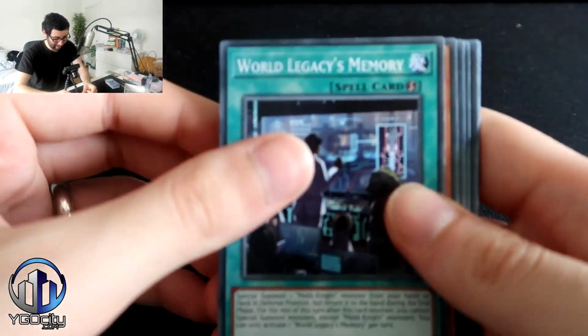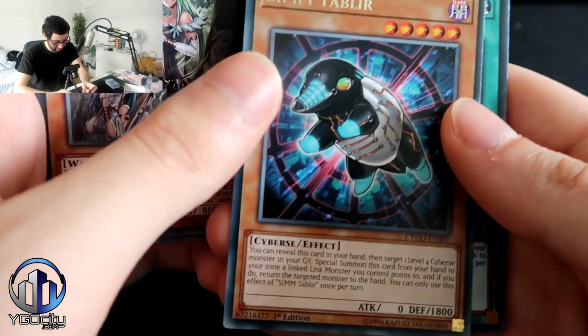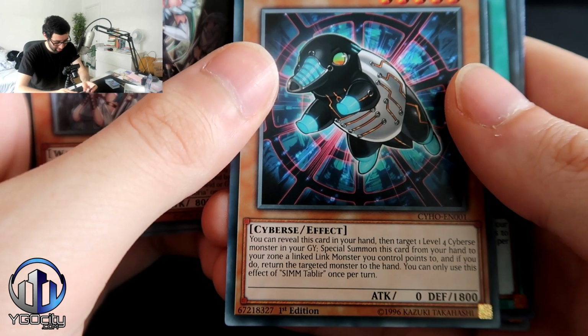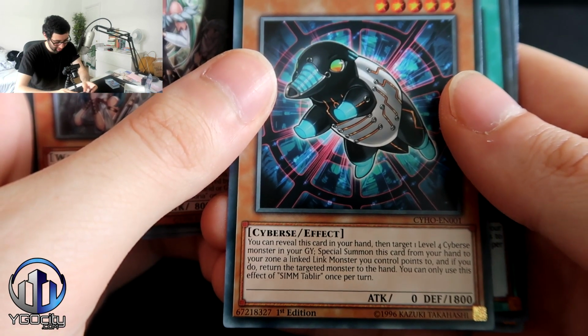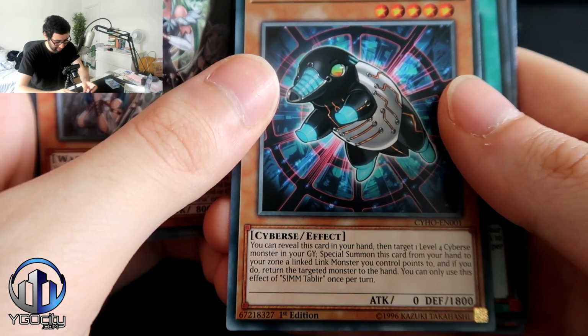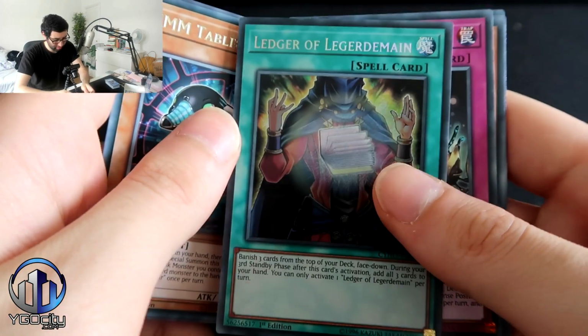Alright. Memory, Cupid Volley, Simtableer. What is this guy? I've seen this a few times now. You can reveal this in your hand, target a level 4 Cyberse in your grave, and special this card from your hand to your Zone of Link monster you control points to, and if you do, return the... Huh. That's not too bad. I've seen worse cards.